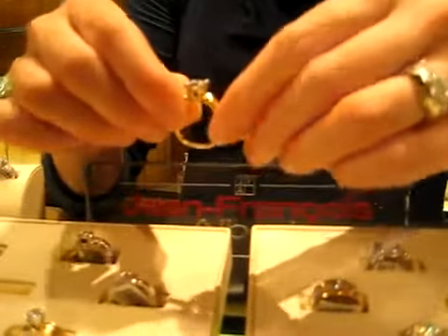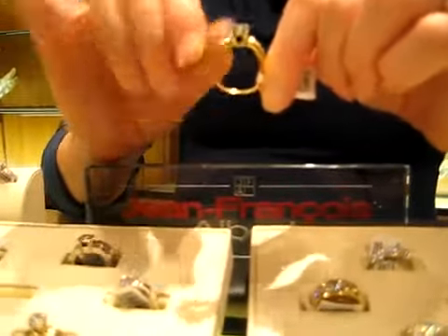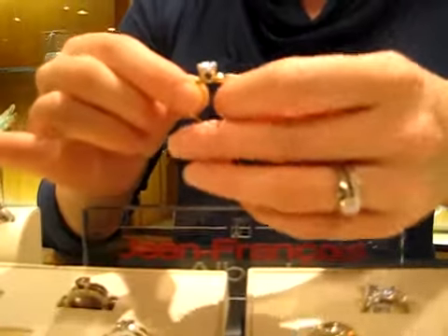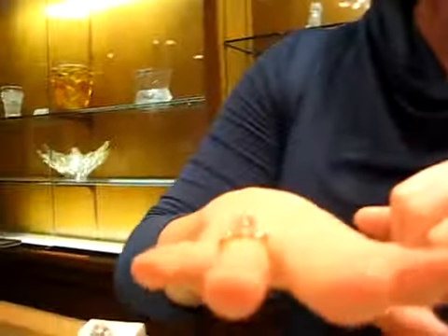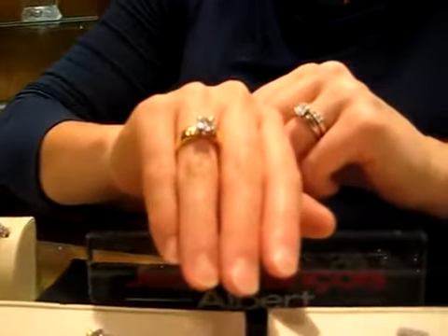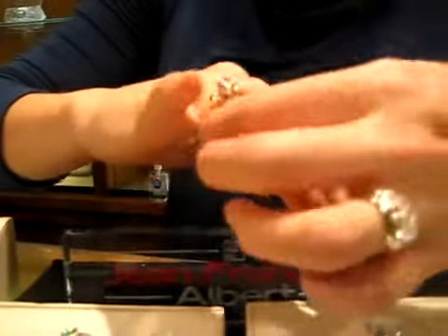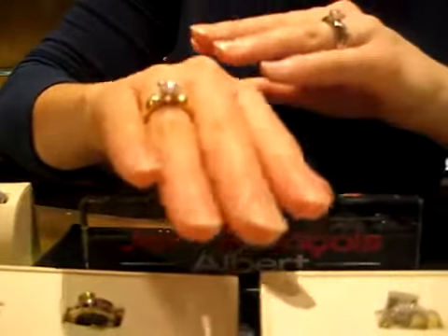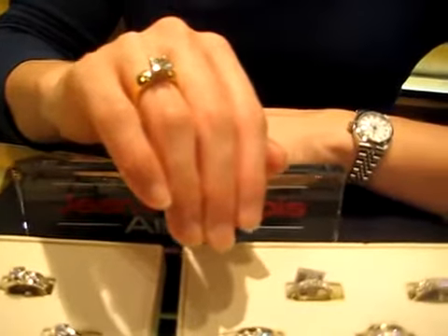He also has a shape that is specific to all of his pieces in that it is not perfectly round. Many people find it more comfortable to wear because it's actually shaped more like your finger, because fingers are truly not perfectly round. It also keeps the diamond up instead of the weight of the stone making it spin on your finger when it fits correctly. The contour of the ring actually keeps the diamond up above instead of twirling.